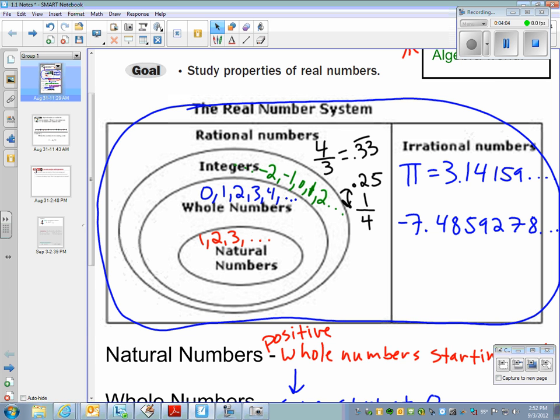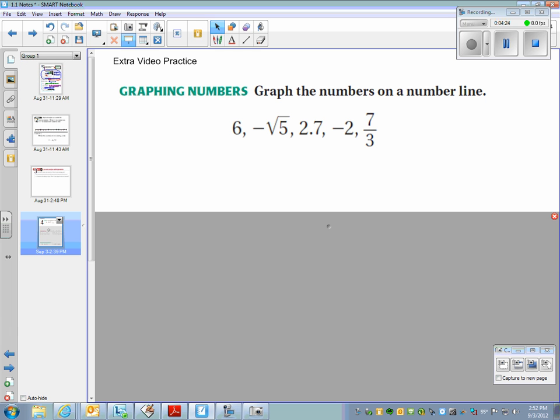All of them together are real numbers. So these are the kind of numbers that we can put into a function. These are the kind of things we can feed our function animals. So those are the different kinds of numbers. What kind of problems can we see in section 1.1? What kind of problems will you see on your quiz after section 1.4 or your test at the end of the chapter?